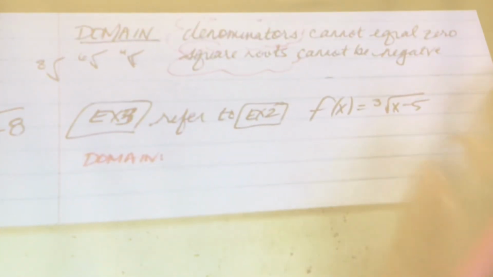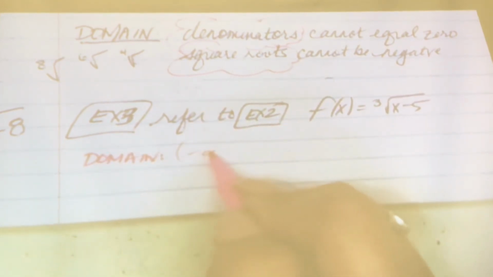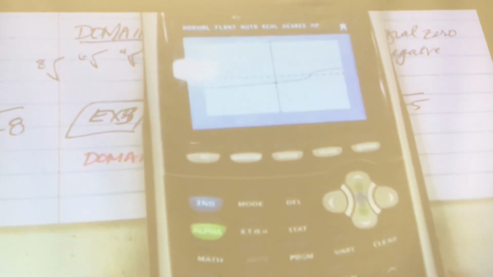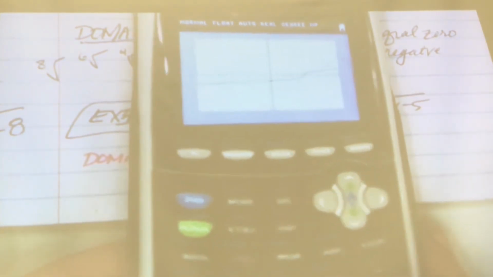Let's answer some questions. The domain is going to be all real numbers because there's no denominator that's going to make it 0, and there's no square root. So we're good. Those are the things we need to worry about. So the domain is going to be -infinity to infinity. If you're not sure, well, look, graph it. Remember when we talk about the domain, we're talking about walking across the x-axis. Do you see any asymptotes? Do you see anything breaking your graph at all? So the domain is all real numbers.